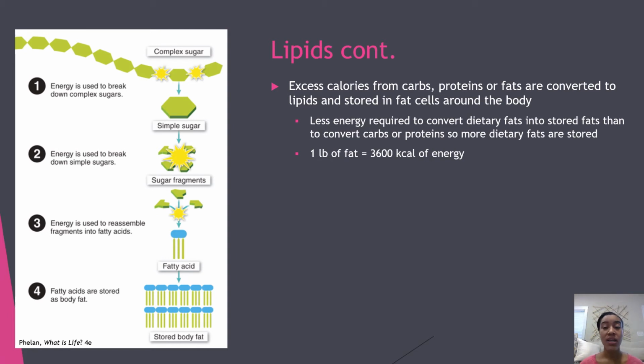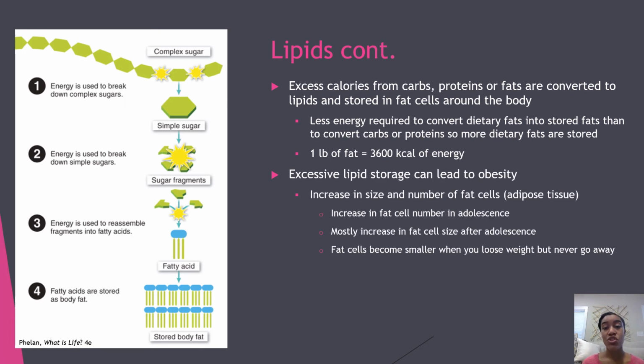And so in our bodies, we have obviously lots of fat. 1 pound of fat is equal to approximately 3,600 kilocalories of energy, which is a lot of energy. This is why your fat stores can generally keep you going for several weeks before you have to seriously worry about death. Not saying you won't have any adverse health issues if your fat stores get too low, but they will be able to keep you going for a longer period of time than if you relied on carbohydrate stores alone.